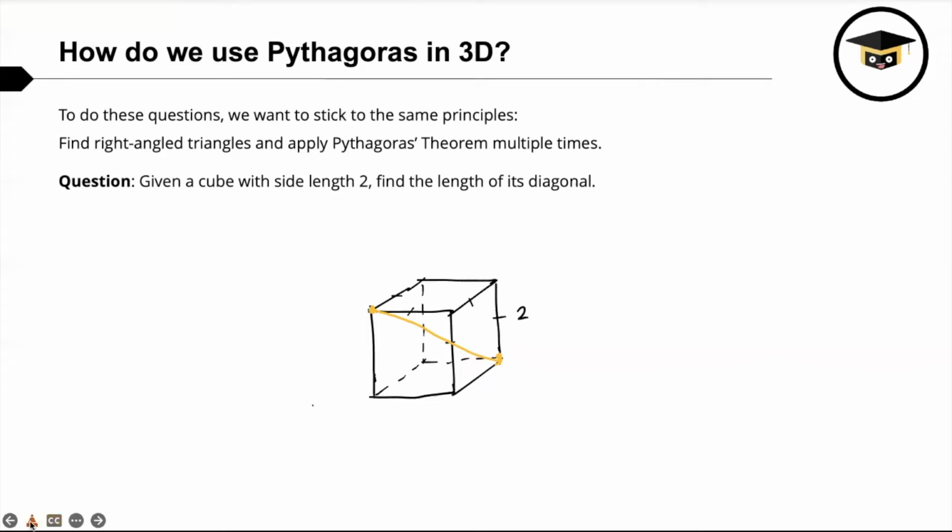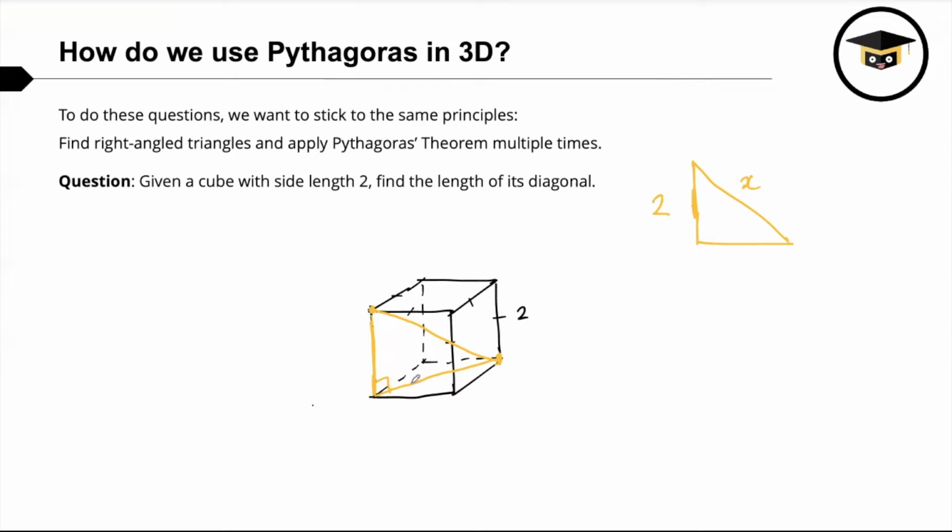So how do we go about finding this length? Well, we need to split this up into a right angle triangle. Hopefully you can see that we can construct a right angle triangle using the floor of the base of our cube. I'm going to draw out that right angle triangle over here. We know that this side is 2 units because it's just the side of our cube. This is what we're trying to find, so I'm going to let this be x.